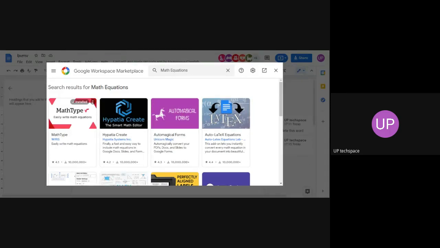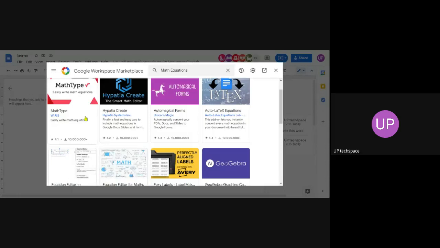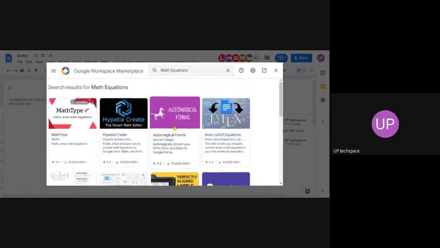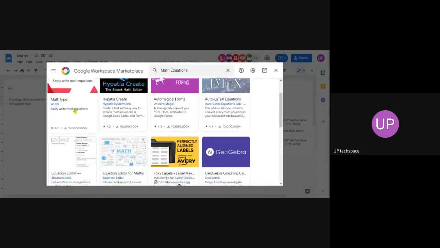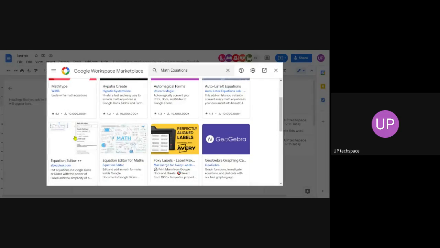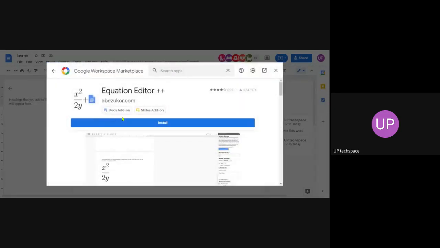Click on math equations. Here you can go for the particular thing which is most rated, or used by more people. So let us insert equation editor ++ or something else like this. So I insert this.